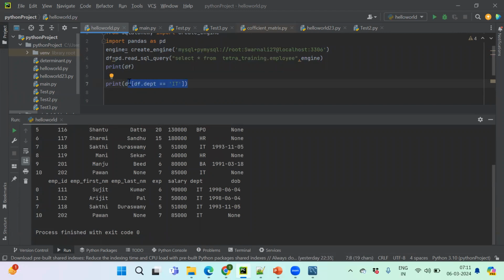Unlike SQL, where we can do slicing and filtering in a single executional statement, over here I cannot do that. In the same statement I cannot slice; we are filtering it over here. To do the slicing part and filtering part in the same statement, we need to use some different method, like .loc or .iloc. I'll be showing this in tomorrow's session.